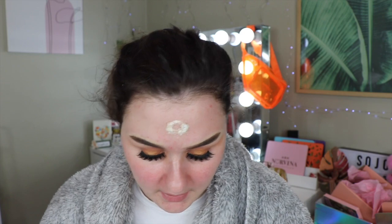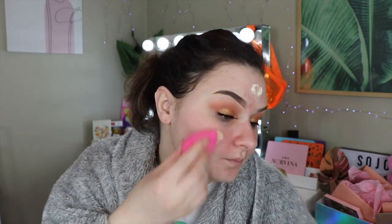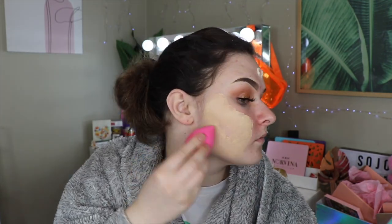Now we're gonna take the Becca foundation and put my foundation on. This beauty sponge is very stiff. I don't know if I like it. This foundation is honestly so full coverage. I actually don't really like that it's so full coverage. That's why I use it for my Halloween ones, because I don't like the way it looks on my skin normally, for a normal makeup look. So I save it for this time of the year. Actually, I think it was in my project pan a bit earlier on, earlier this year.